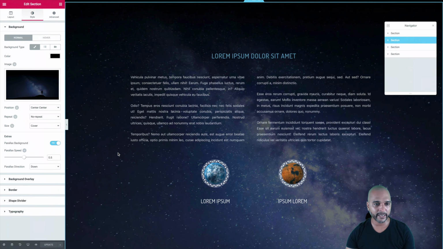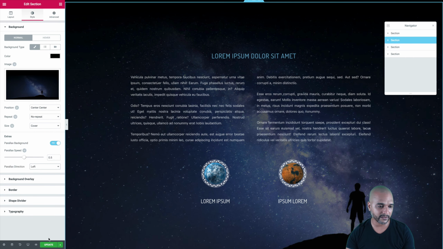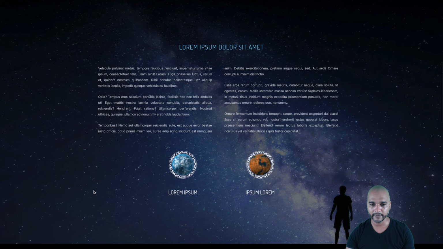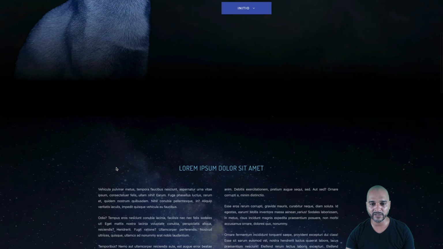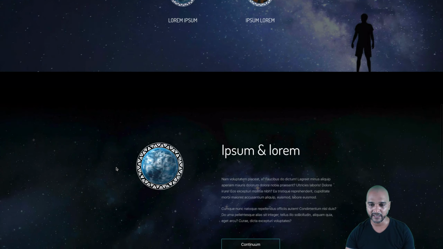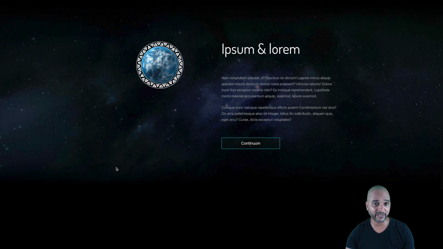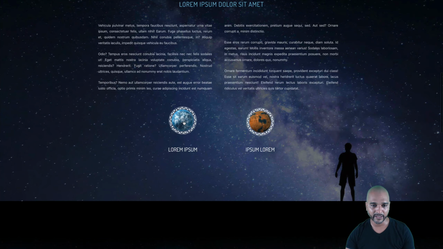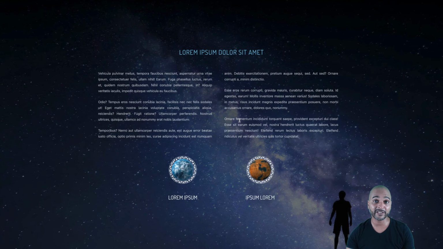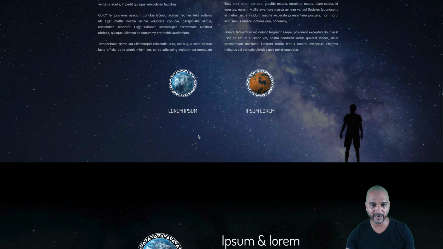So let's move back to the WordPress admin, and now let's test the left or right, but I'm just going to test one. So I selected parallax direction left, updated, and now let's refresh our page. Okay, and now if I move, you can see that the background is moving in a different direction. That's pretty nice. I really love that effect. As I mentioned, this is very unique, well, currently at least, to Elementor Extras.